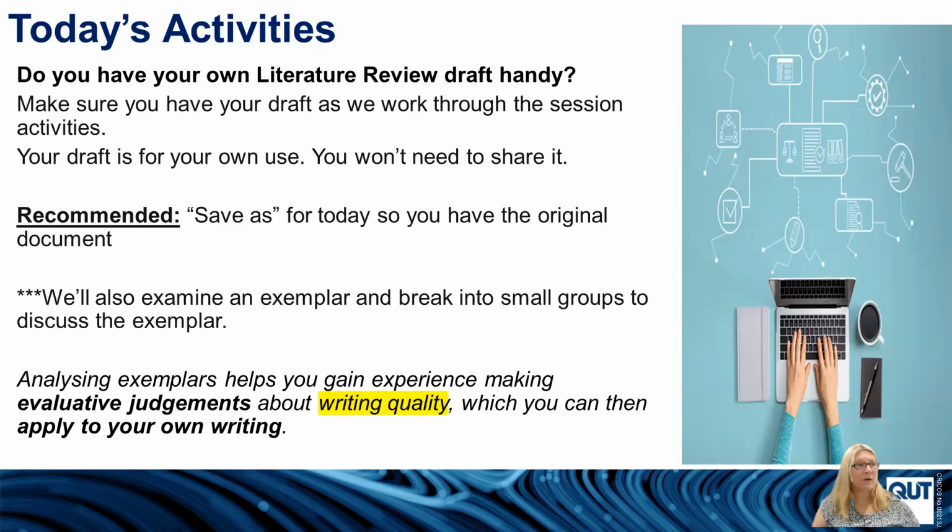Now, just remember as well, when you register for a writing event or any event, you get a reminder email the morning beforehand. And with our writing events, we usually have some kind of instructions or something that you need to do to prepare. For the writing circles that you come to with me, it will usually be bringing your own writing. So make sure you check those UniHub emails out, and your draft is for your own use. So go and grab it out of your computer if you haven't already got it. And we're also examining an exemplar today as well.